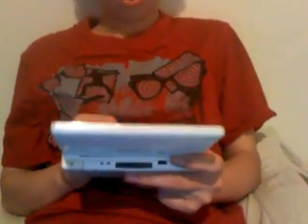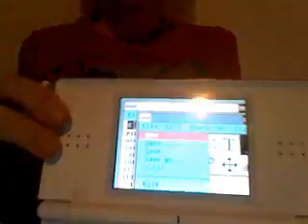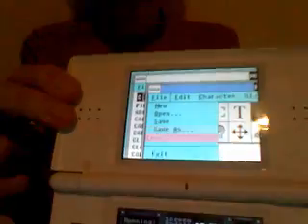And there's Jitter, which constantly makes the lines turn on and off to make it seem like there's a high-res screen. It works a little, but it doesn't work too well for text. I'll go back to Zoom. You obviously cannot use Paint at the moment because the mouse doesn't work. So I'll use Alt-F to bring down the file menu — there's the file menu. You can use the keyboard at the bottom of the screen, or configure the DS buttons to act like keyboard keys.